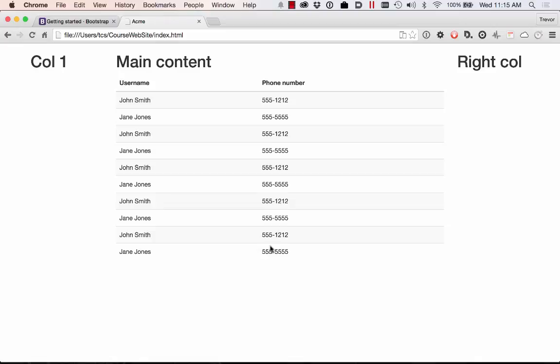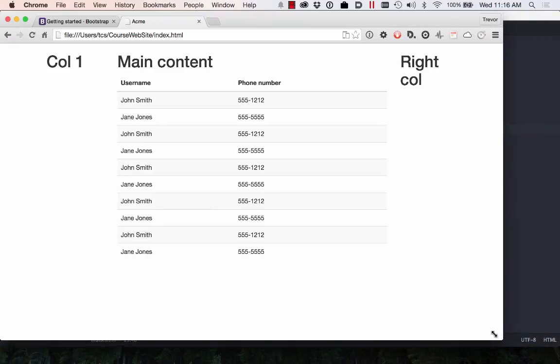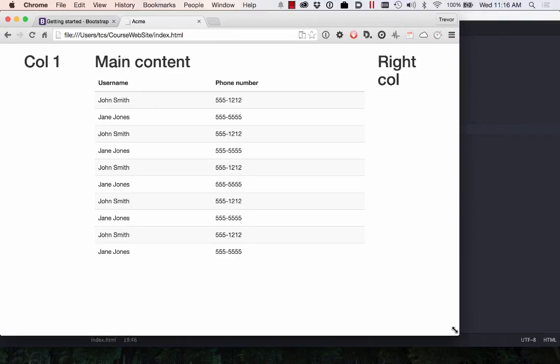Now there's one other thing I want to draw to your attention here, and it's really kind of interesting and really cool. A lot of people will access websites you build using standard laptops or desktop computers. But a lot of other people are going to access your website using different devices, like tablets, like phones. What I'm going to do here is change the size of this browser window to a much smaller one. Now watch what happens to the content. See how it jumps a little bit? It starts changing column sizes.